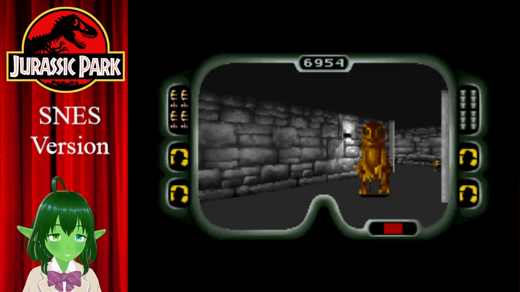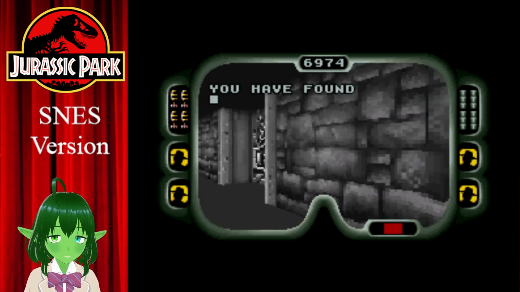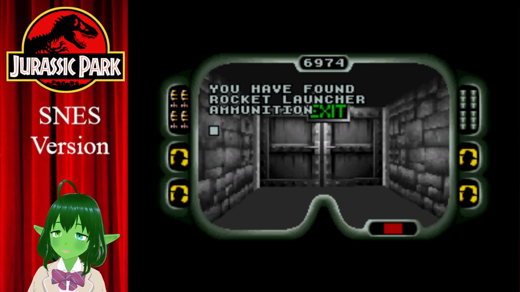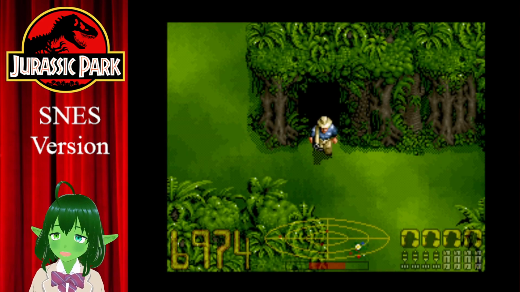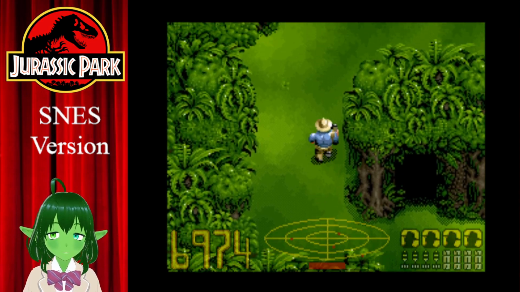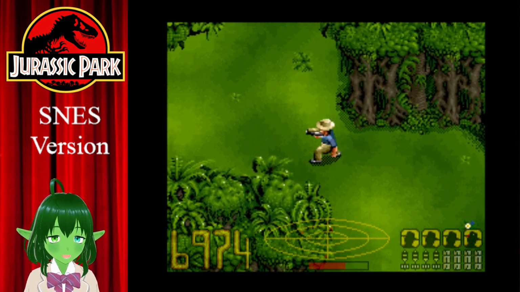Must be on the other side of a wall. Hey, I found an exit. Hey, we did a full circle. Excellent, right? I did my job.